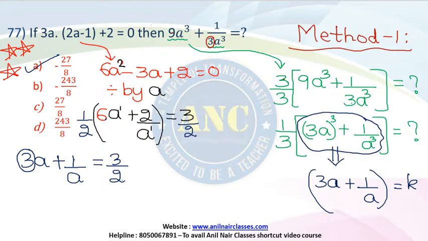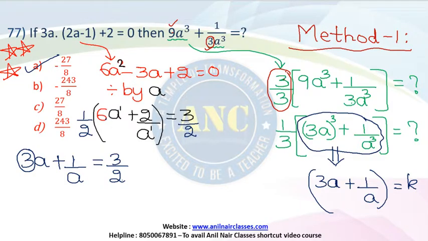And here also 9 into 9 is 81. Is 81 a perfect cube? No, 81 is not a perfect cube. That means whatever we aspire to, we want this constant and also this particular constant both to become a perfect cube, not only one. Then only we can solve it in the easiest format. That is how you need to think about manipulating the given equation. Please be very clear with this concept, so that your understanding becomes very easy and you will not face any difficulty in solving such questions in your examination hall.